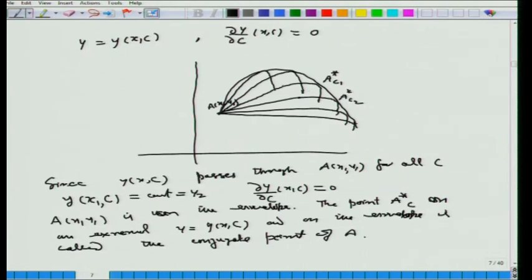So, if the point B is before this arc A to A star, if B is somewhere here, then we can consider the central field in a domain like this. If B is on the other side, if B is somewhere here, then obviously, we see that the extremals intersect here and therefore, it will not form a central field.